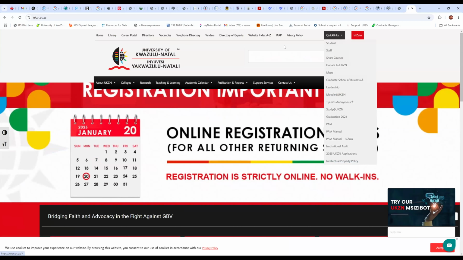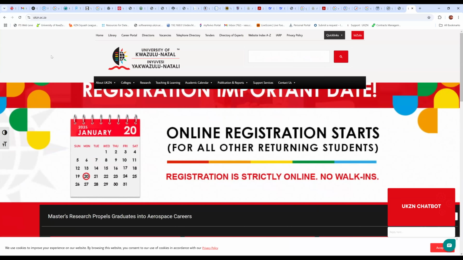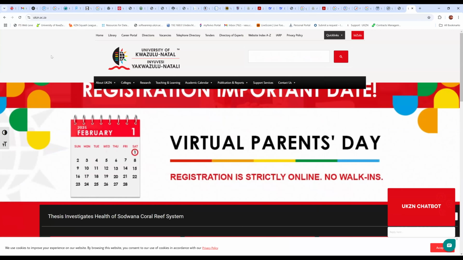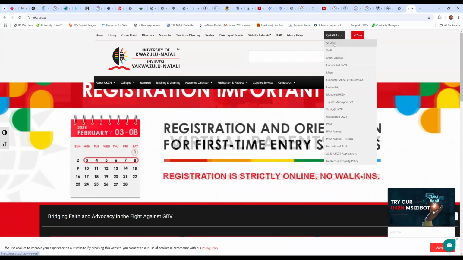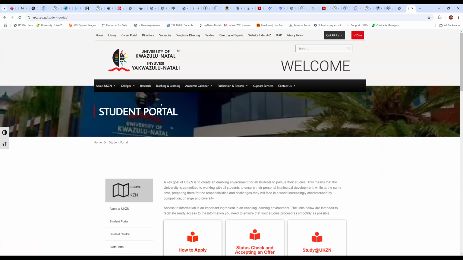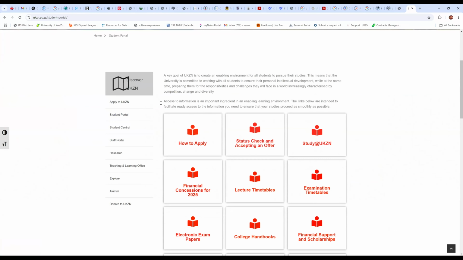I haven't seen any more questions for Vasu. Gina, very quickly, I just want to show them how they access the emails. Go to ukzn.ac.za. You go to the website, quick links, click on student. There must be other shorter ways to do this, but I'll just show you what I think I know. Click on student. It takes you to the student portal, and there's a whole lot of information here for you.